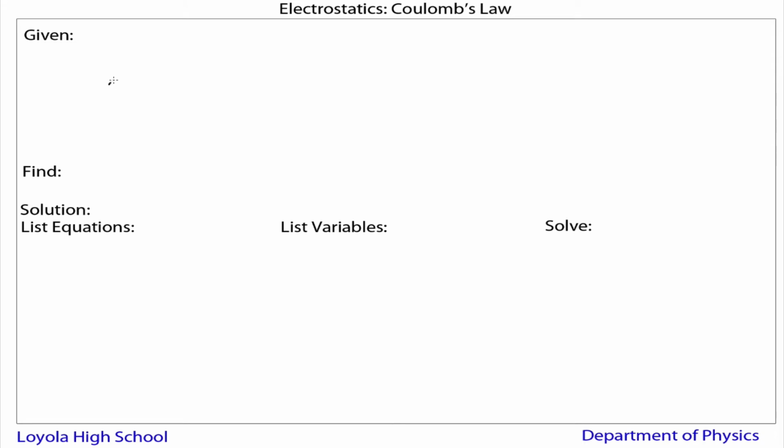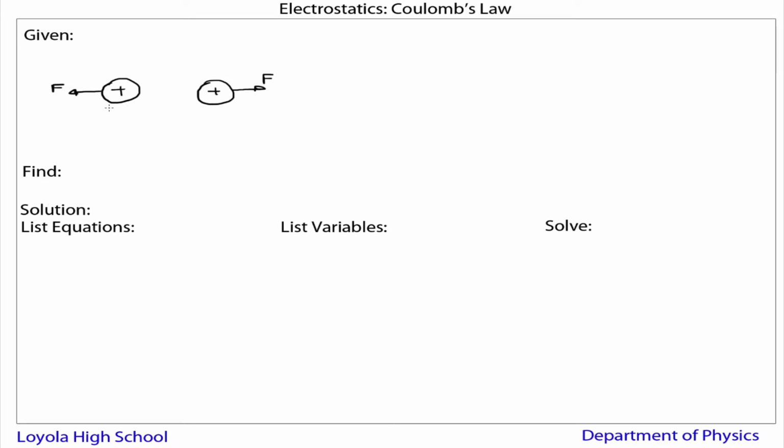So I'm going to take two charged objects. I'm going to have two positive charges here. And since they're both positive, we know that they're going to repel because likes repel. So I can just qualitatively say that there's going to be a force acting this way on this one, and an equal and opposite force acting on this one because they're going to repel. And if we had opposites, then they would be attracted, so the force vectors would point inwards.